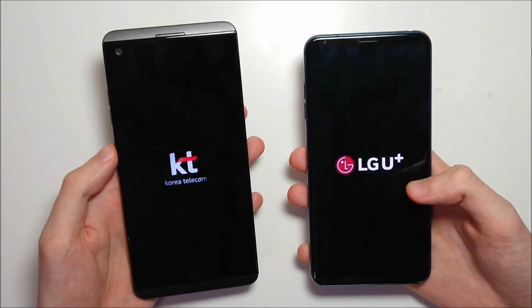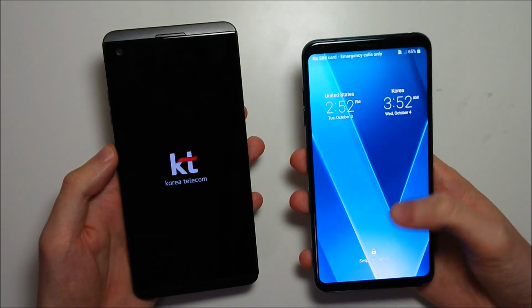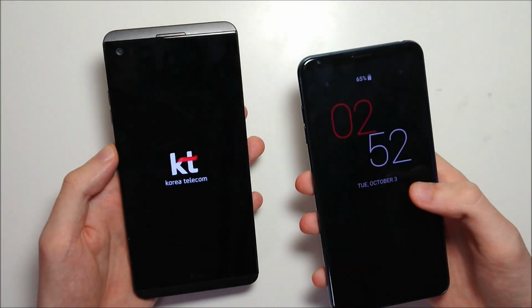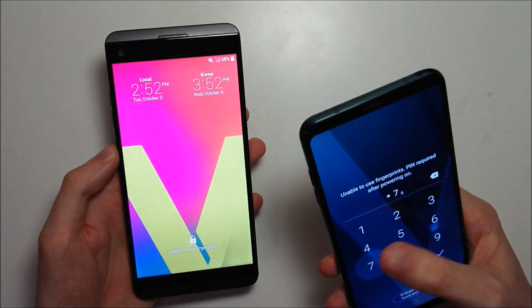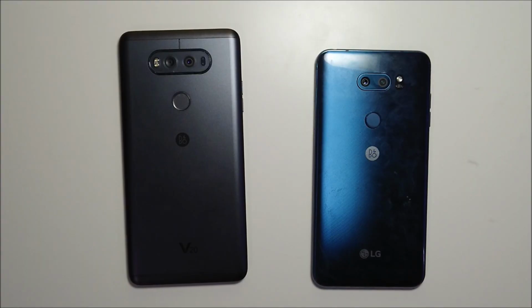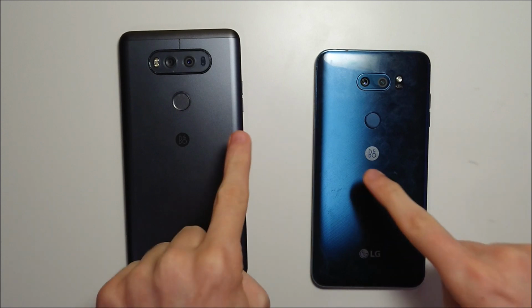Now, a lot of advantages on the V30, we'll be discussing those throughout the video. But as you guys see, V30 first one to boot up. And V20 up as well. Now, we have a lot planned for the video, and next up, let's go over the specs.